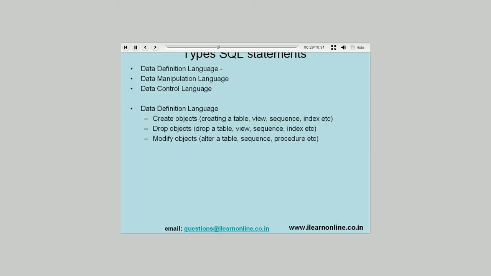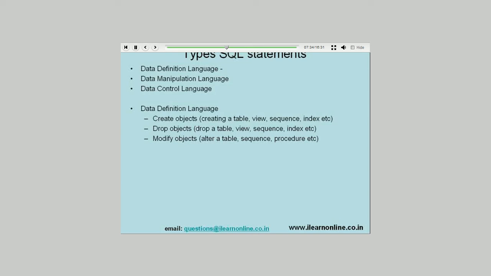Similarly, if you want to drop an object, say I have an index on a particular table, and then the index is not being used at all, or I have a view which a specific business community was using to access their relevant data, but right now that business community doesn't exist or the business function doesn't exist, then I can drop the object which we already have in our database. So I can drop a table, we can drop a view or a sequence or an index object, etc.